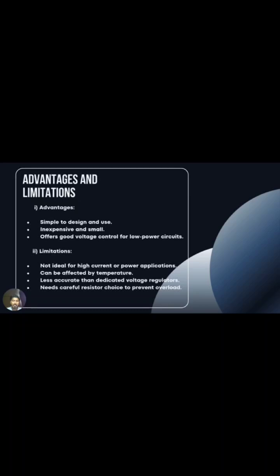The third limitation is that it is less accurate than a dedicated voltage regulator. Compared to an IC-based voltage regulator, simple designs offer less precise voltage control and can vary with the load or input fluctuation. The last limitation is that it needs careful resistor choice to prevent overload. If resistors aren't chosen based on the correct power ratings and load calculation, they can overheat or fail.